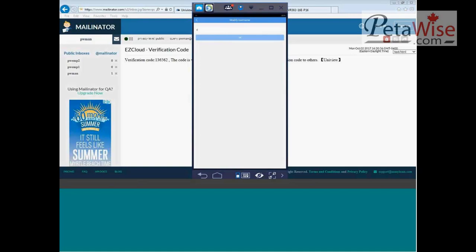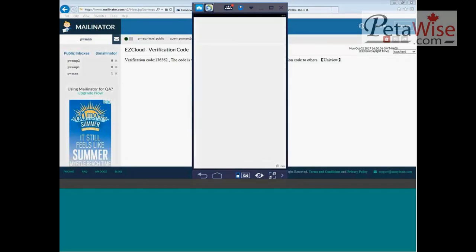So let's make it something closer to our email. If we do PWMan, okay, and there's our account, PWMan. Now, if we want to switch accounts, we can just hit log out down at the bottom here. What we can actually do is sign in with either our email address or our username. Last time we signed in with our email address, so let's try using our username now. So we have PWMan, and then we can put in our password.